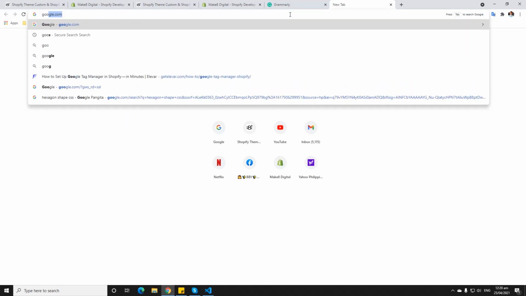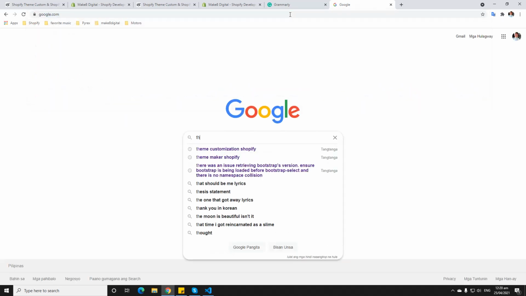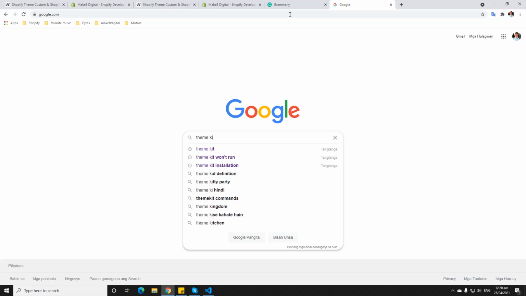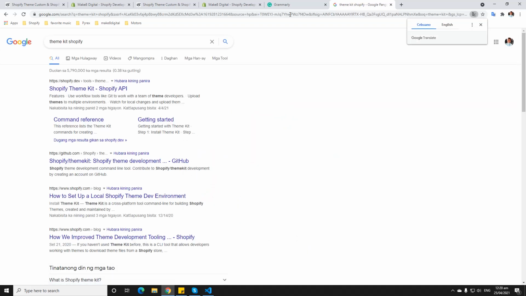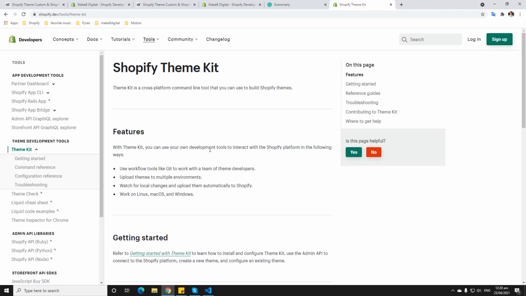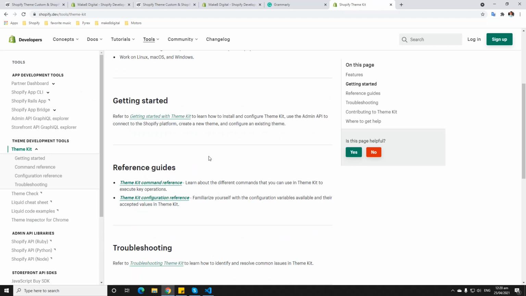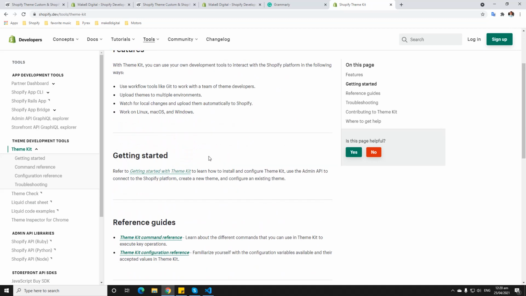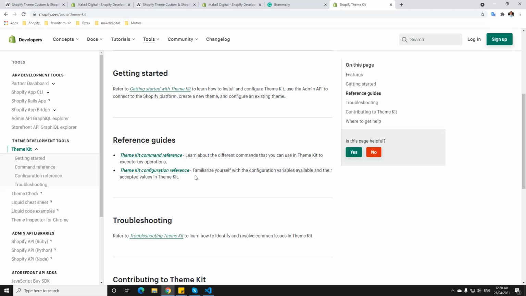So we will check in Google. You just type theme kit, or maybe more specifically, the three words theme kit Shopify. So here we go, Shopify Theme Kit. Here I will not read all of this because it takes time.